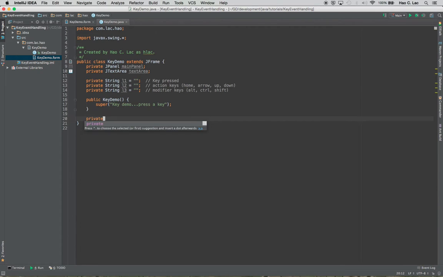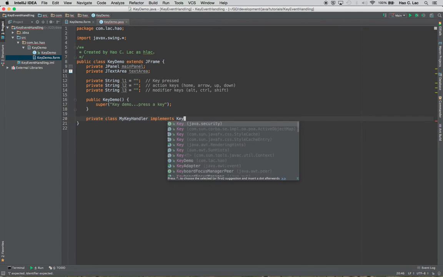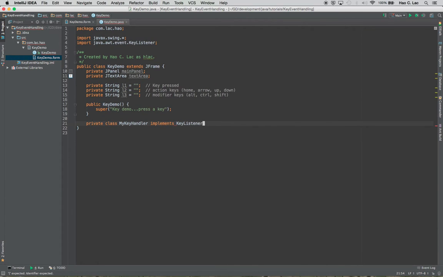Now to do the inner class, I'm going to make it private. I'm going to call it my key handler. I'm going to implement the key listener interface. So there we go. All right, and let's override.